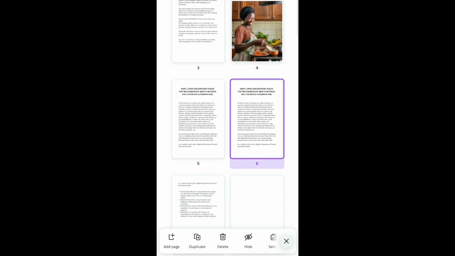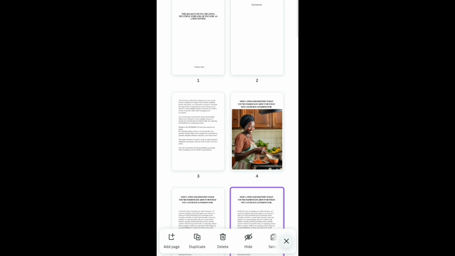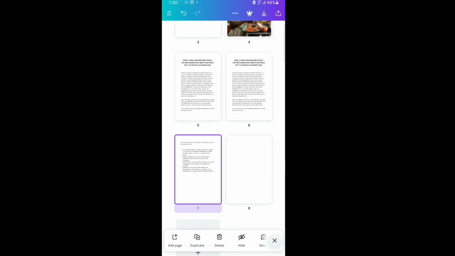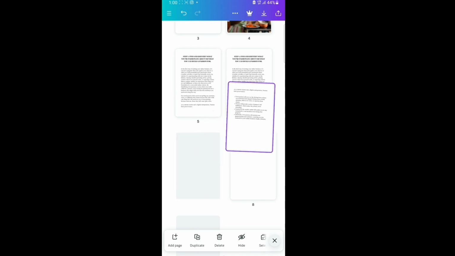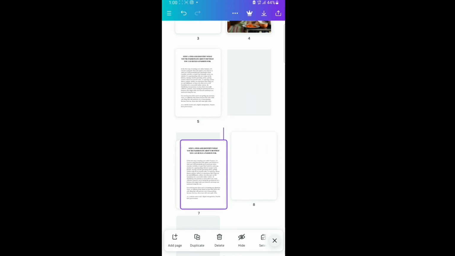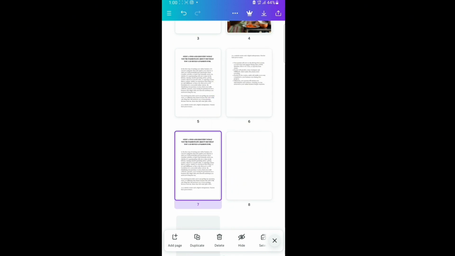So you can see how page 1 and page 2 are going to look, just like a normal book. When you open, you see how the left side of the page is and the right side of the page is. Another thing you can do is to reorder the pages. So you can just hold a page and then you can reorder the position of that page. So as you can see, I am changing the last page to the other one. So you can reorder them. And you also have different options at the bottom where you can delete a page, you can duplicate a page. Just tap on the page and then click duplicate, and it can duplicate. So the options at the bottom, they are self-explanatory.